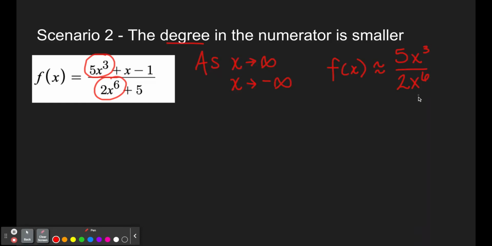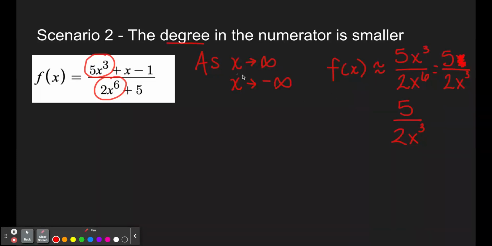We have 3 x's in the numerator. We have 6 x's being multiplied in the denominator. So we have 3 x's that would make giant ones, and we would be left with just 5 over 2x cubed. So there would no longer be any x's in the numerator. Let me write that again down here. There would no longer be any x's in the numerator.